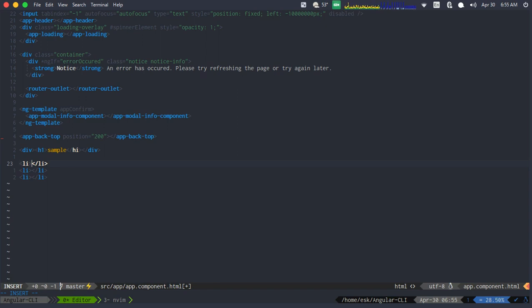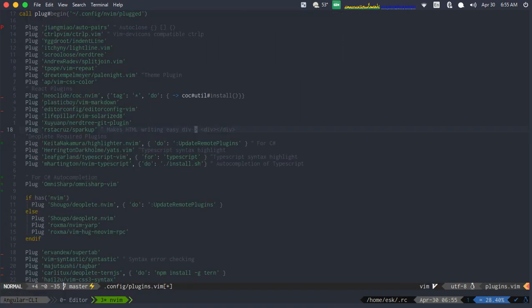And if I want to wrap those three li's into a ul, which is commonly done, I can do it like this: ul, and inside that ul I want three li's, and then if I press Ctrl E, bam. And if I want each li to have a specific class, I can do li dot, giving it a class name, let's say sample class name, and then if I press Ctrl E, there you go. So yeah, that's a pretty nice plugin. So that's Vim SparkUp.